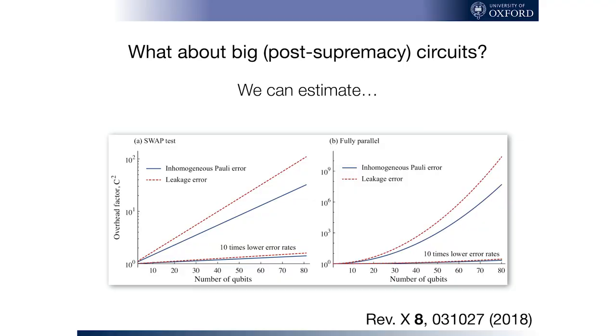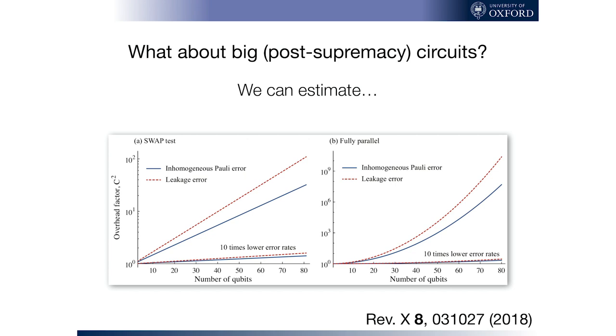It's not going to solve the problem because if you have a lot of noise, you'll have to sample a heck of a lot to have the same performance as the ideal circuit. This is assuming that we have a dense circuit, so all the qubits are active in every round. And here's our number of qubits, from 10 through to 80. And this is the multiplicative factor. How many more times do you have to run your experiment to get the same quality of information out that you would have got if the circuit was perfect?